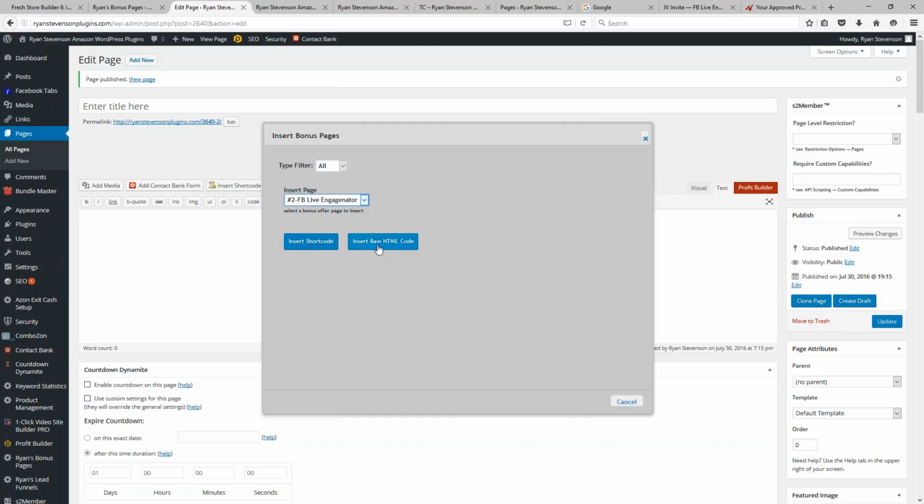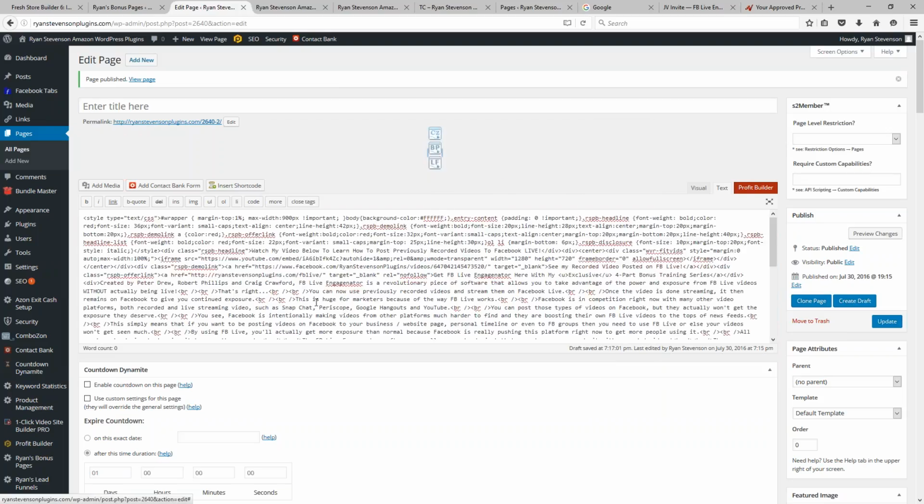This works with either of the plugins that I've provided for this particular course too. Inserting the raw HTML coding gives me more options, even though this may not be something that everyone is comfortable utilizing.